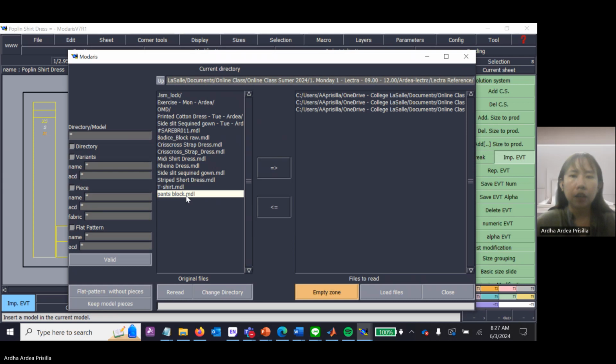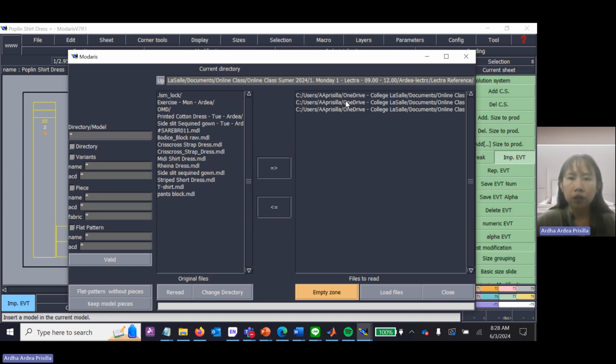And in any case you misclick, for example, you click the pants block, but you don't want to include this pattern, you can just return it to the left column. You can just click on the pattern here. This is the pattern, and then you click. Oh, this is the sleeve block. Let me just check it. Oh, cannot. Okay, let me just move everything to the left. Oh, pants is already back. Then I will just include the sleeve back in the right column. Okay, so there are 3 patterns I need.